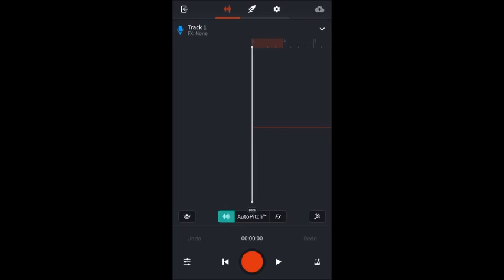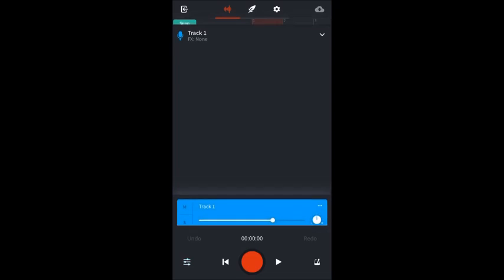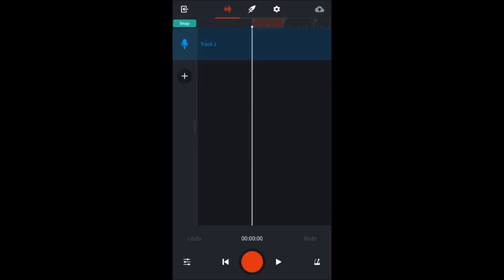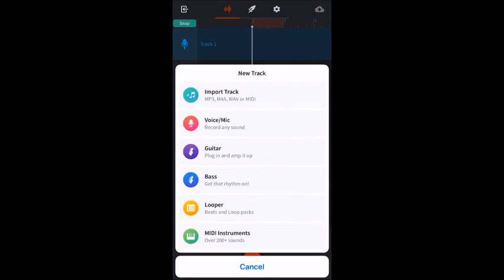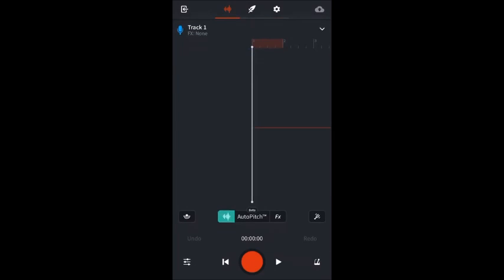So in order to rap, what you want to know first is that these little sliders down here at the far left next to the rewind button, hit this, then hit the arrow underneath the cloud at the top right. If you need to add a beat, just hit that plus button if you want to import a beat. After you import it, double tap on the microphone or track 1. It'll bring you back to this. Press the big red button to record.